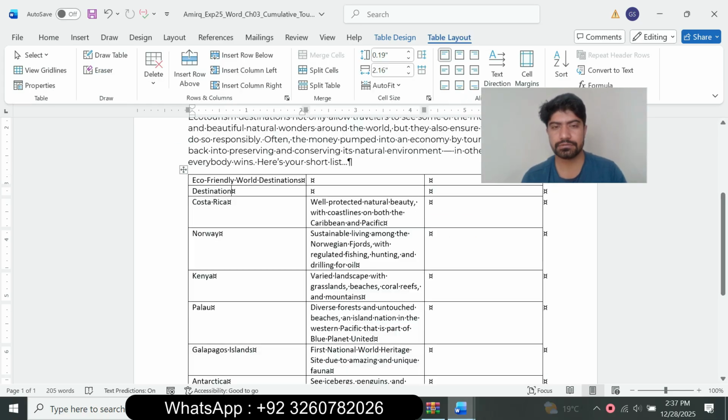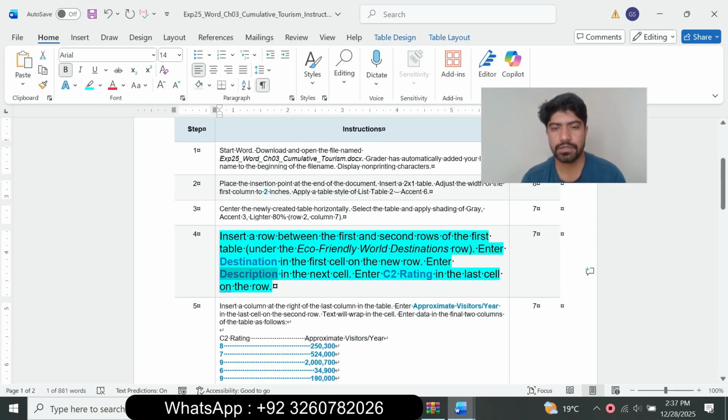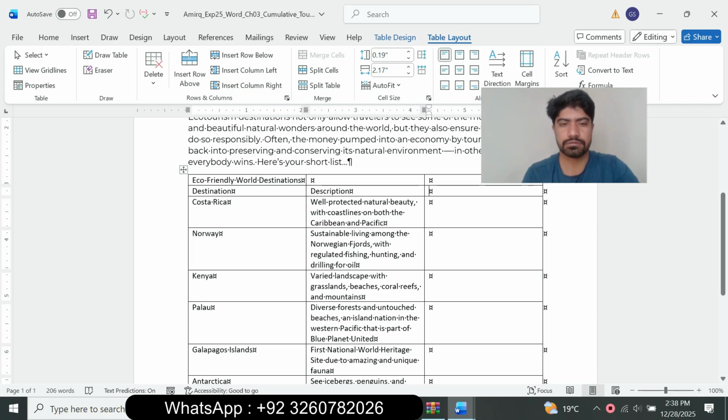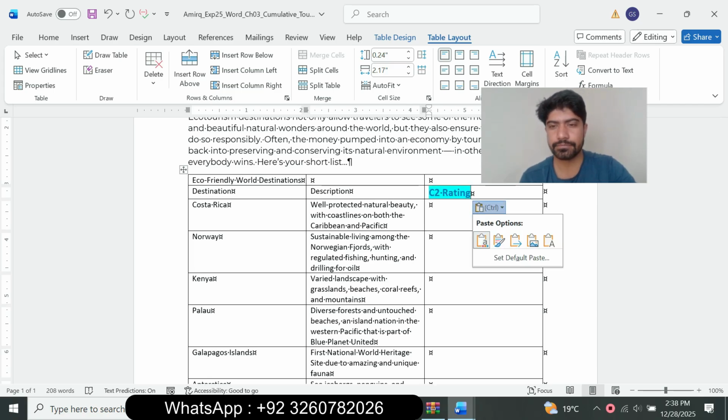Copy the description and paste it. Next, enter the Ch03 rating in the last cell on the row.